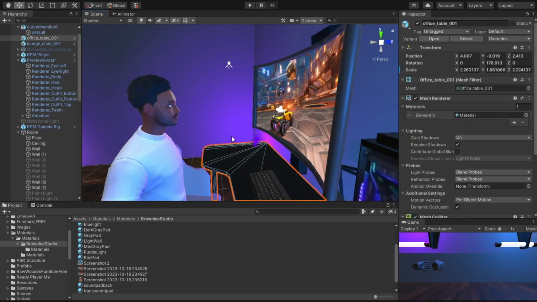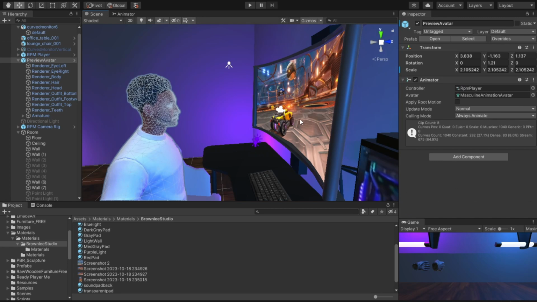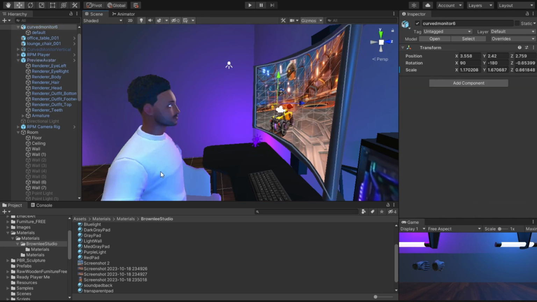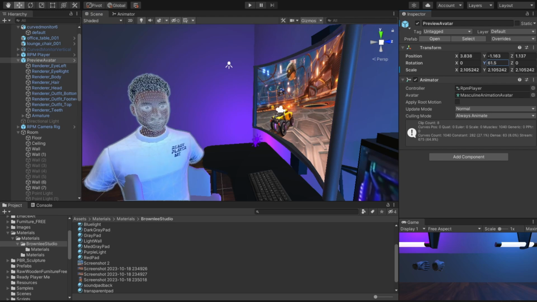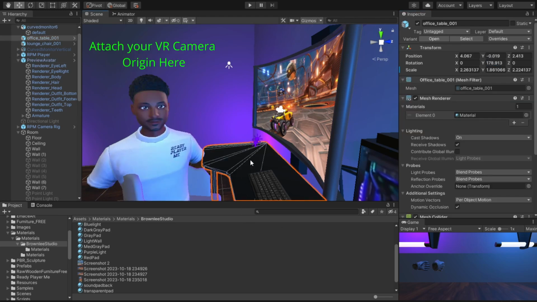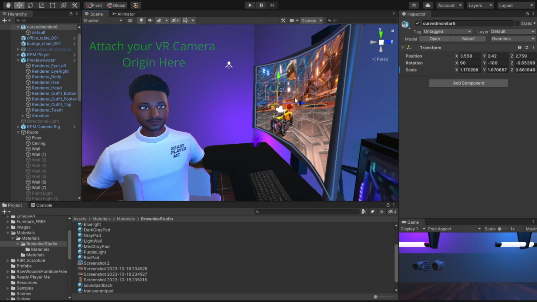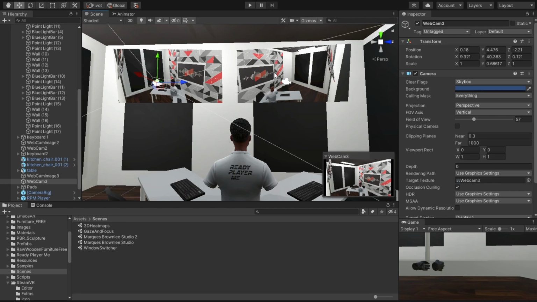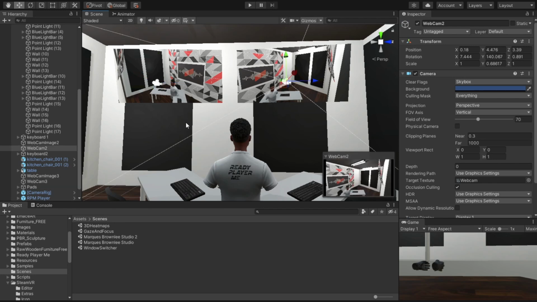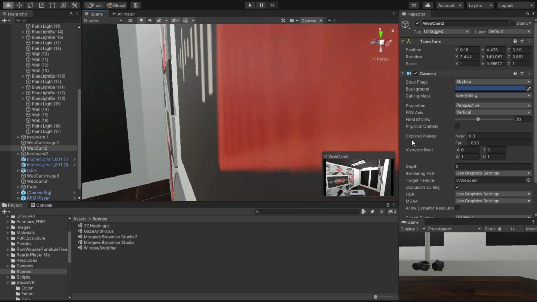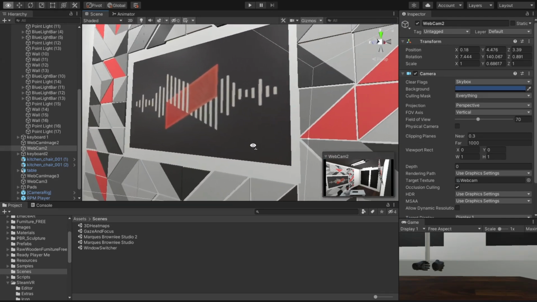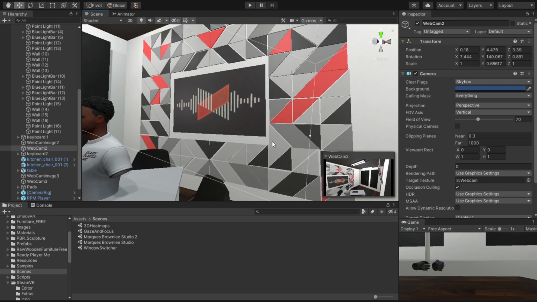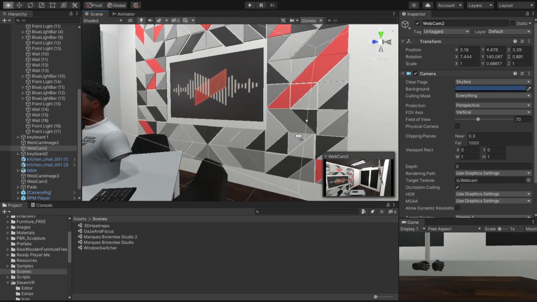Two more significant assets that you might use are an avatar and embedded videos. This avatar was made by Ready Player Me, and the model is set to be controlled by the Vive Pro Eye's head position. The monitor on the right is simply a curved plane that I made in Blender, and I have attached a video of Rocket League using the video player component. The second scene also has two room cameras, which make use of render textures. Each triangle and polygon panel in the room were also made in Blender, which I made by subdividing and editing the default cube model. I'll include links to several tutorials below for the important components in the scene.